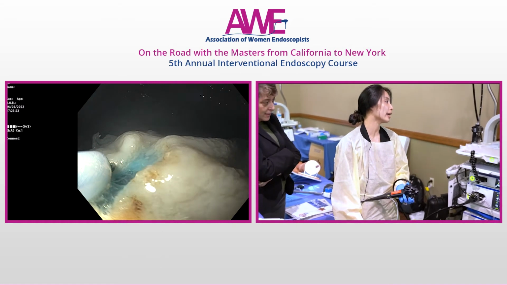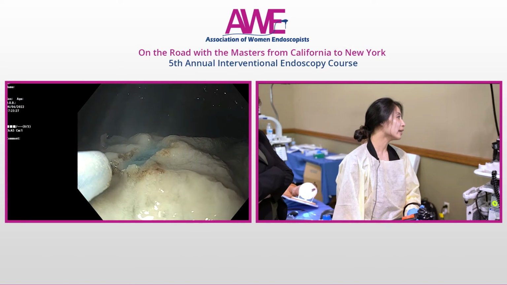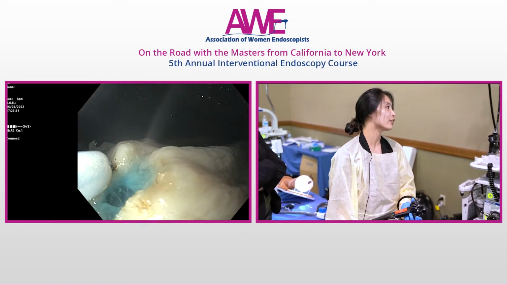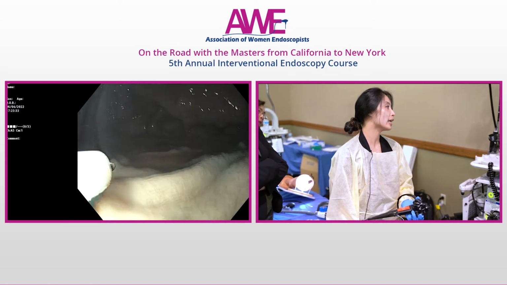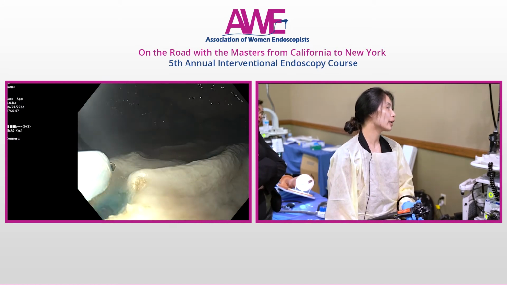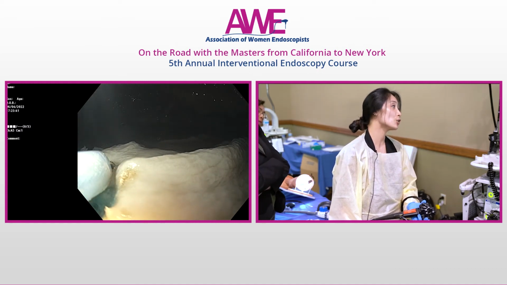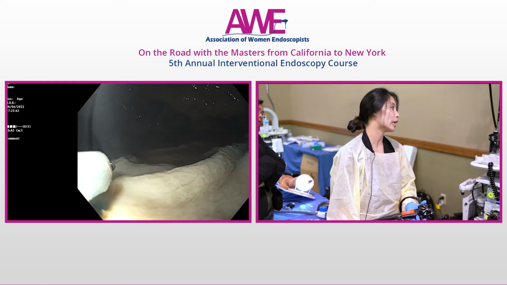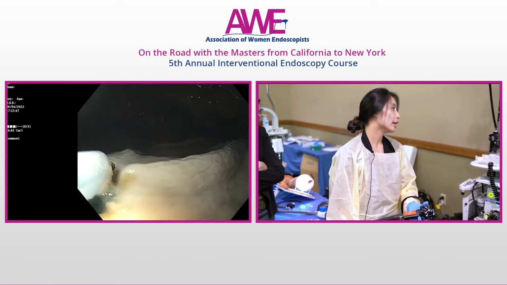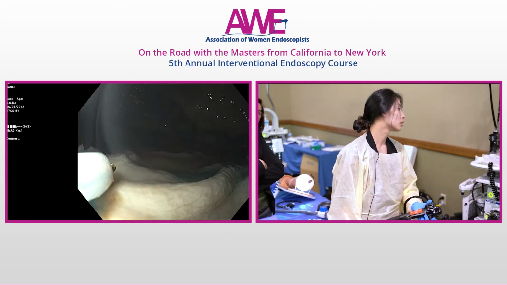The ones that go over the fold. So the way that I do it is just to do what I can see in front of me, and then to try to change the orientation, whether that's by suctioning or rotating my scope. I just do the visible areas, but also keep in mind the areas that I haven't hit to make sure that I do get everywhere. And also an experienced assistant is very important.